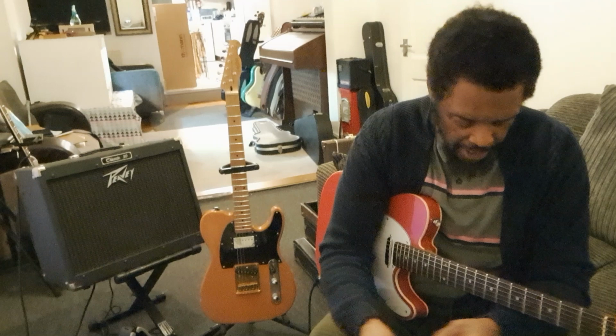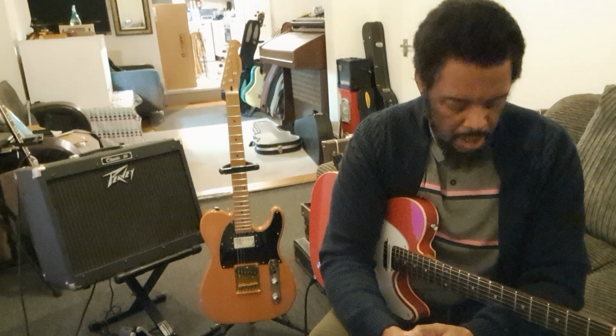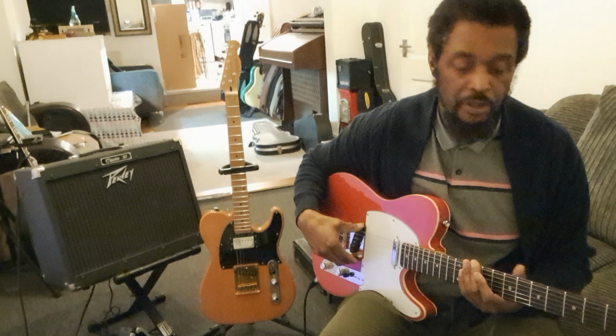So you can see it's pure Tele in terms of the bridge. I've raised the bridge as high as possible. I saw a video once, I think it's something Smith, a Tele player who wears a ponytail. I can't remember his name, but he said that the Telecaster was inspired by Leo Fender, I don't know if it's true, with the lap steel. The lap steel just has a bridge type pickup on it, and it's very close to the strings. So I tried to replicate that, and that really gave it that kind of power.